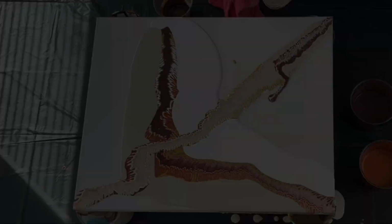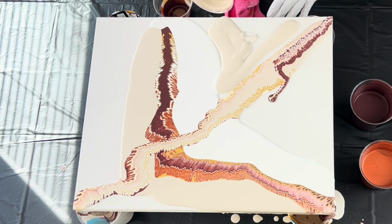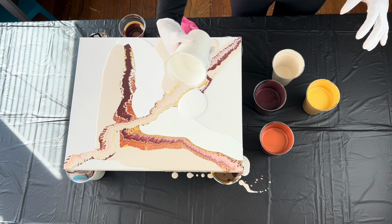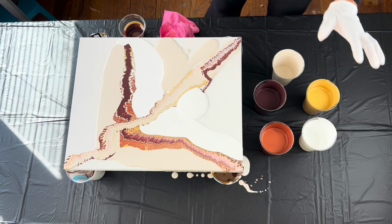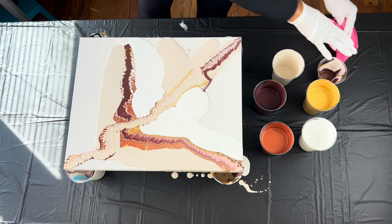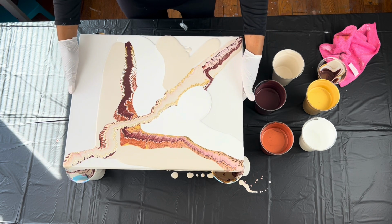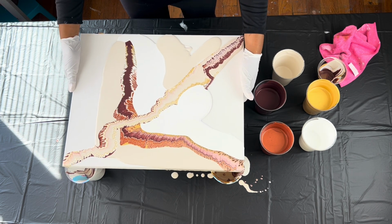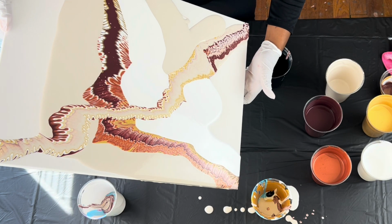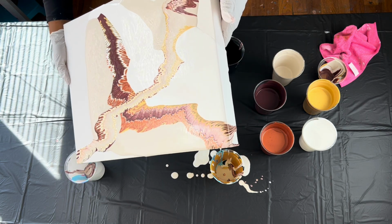I'm just gonna put some titanium buff here, but I'm just gonna put some white there, and then I'll let that magic happen on its own. If I need more paint, I'll add it. Okay? Let's get started. I'm gonna stretch it out now. Where do I want to go? Let's go this way.